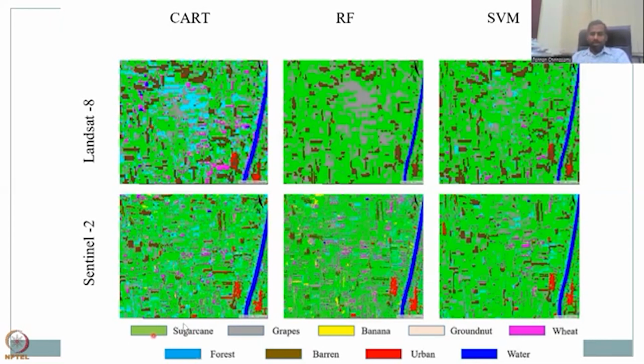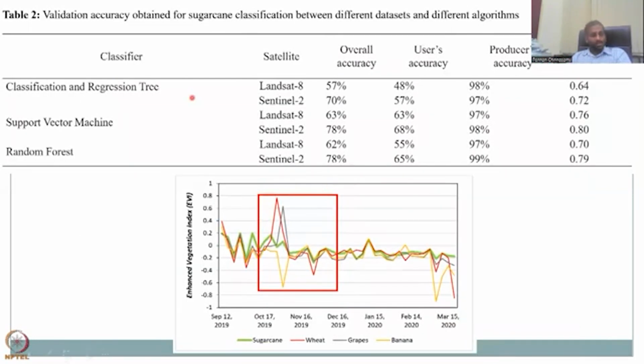And the green is sugarcane that we are trying to look at. Grapes is also there, in some regions in Sangli. Sangli is mostly a sugarcane belt, with a lot of sugarcane factories. So what happened is, when we looked into the results, we saw the accuracy. So this is where I said we went and collected data. So it's mostly like a supervised classification.